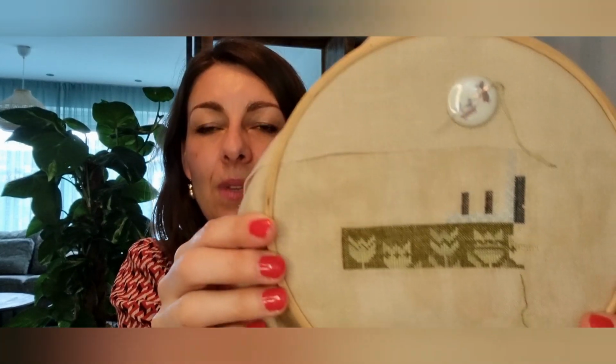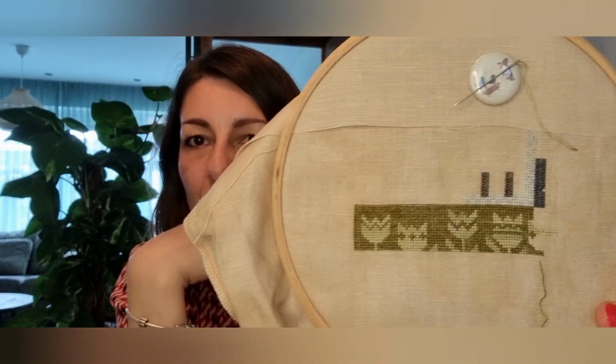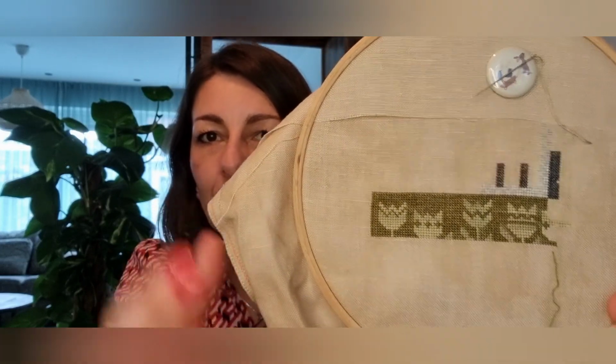And it's still in my little hoops, so this is where I'm at. I first started this on another fabric, on platinum, I think. Light mocha. I started on light mocha, but that was too light, because I started with the moon and it wasn't showing, so I thought I'm not going to do that. So it's a vintage country mocha, and I started at the grass. And that's so cool. I love the grass and the green flowers in.